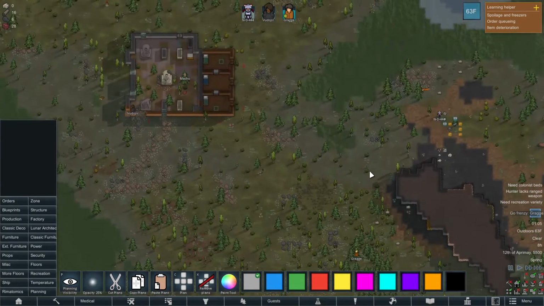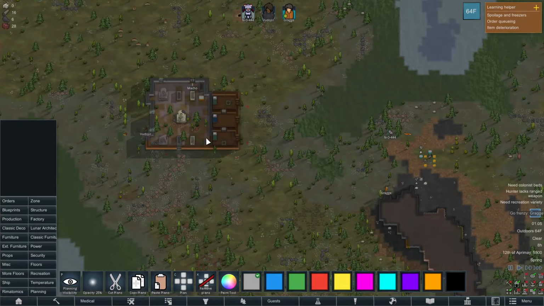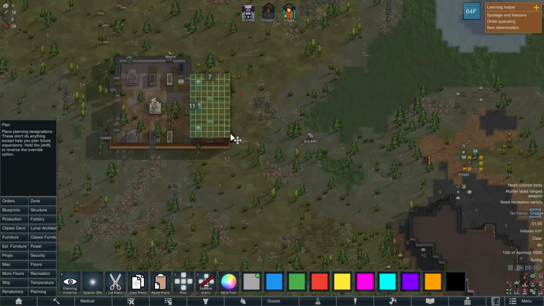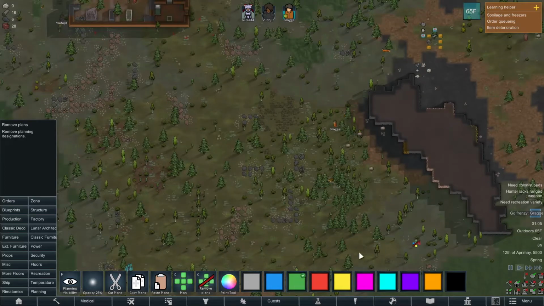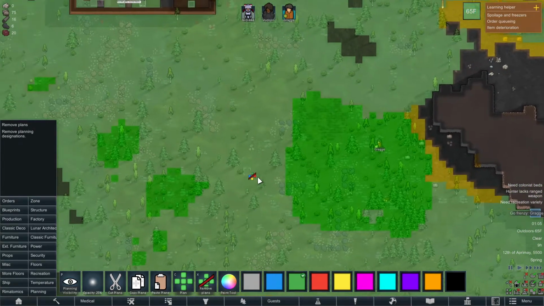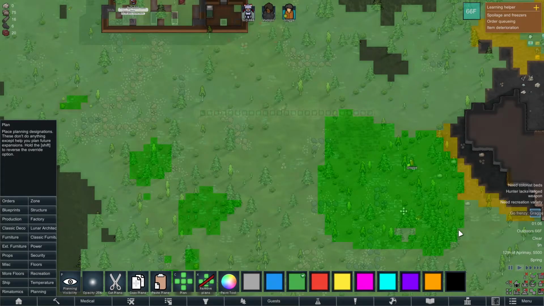Okay. So we have the residential, well, for now, this is temporary. Let's just use this as... No, that's not how that should work. Okay. So, this is the farming area right here. Wait, can you not do it with a... Oh, I have remove plans on. Whoops, okay. Yeah, that's how that works. I've never used this mod before, so give me a second.